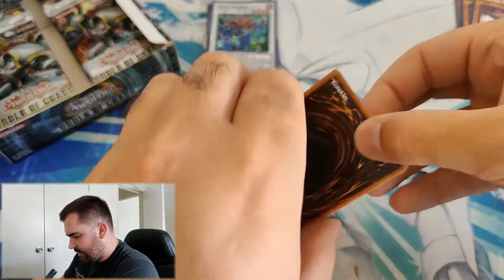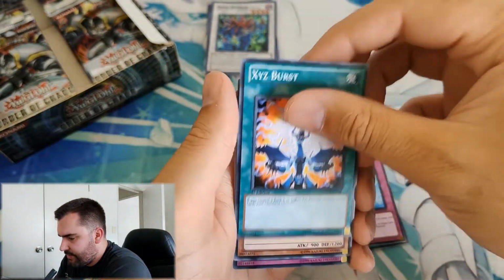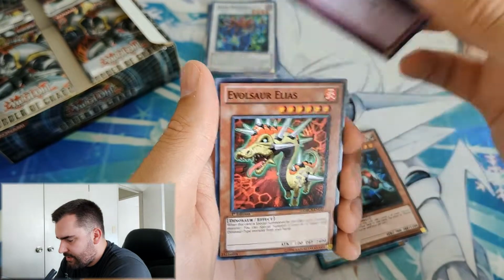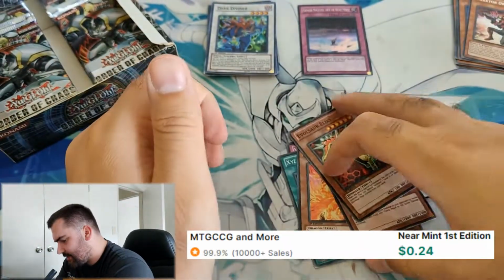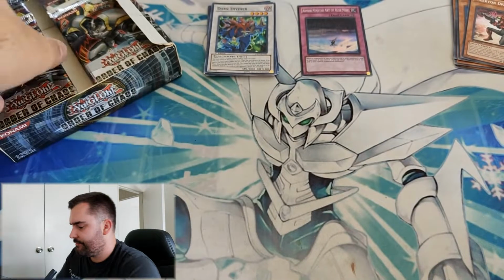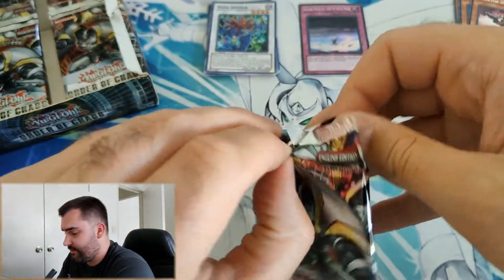Let's see what we got in here. Alright, Galaxy Storm, Variable Form, Exceeds Burst, Photon Lizard, Armor Ninja Art of Rust, and Ninjutsu Art of Rust. There we go. Elias and a Vampire Koala. They're just, the colours look richer on a Europrint, in my opinion.